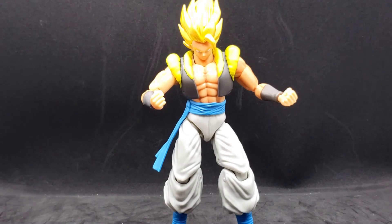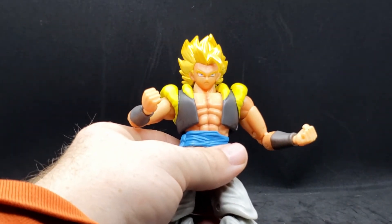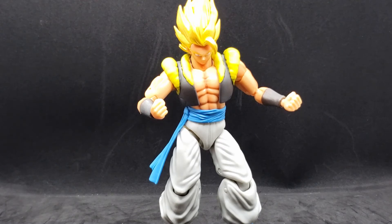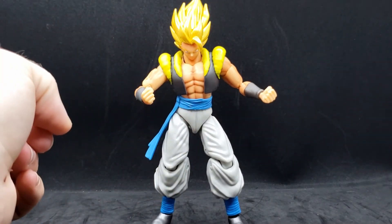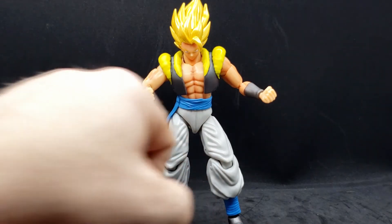His appearance is actually a little bit different than in Dragon Ball Z — his Widow's Peak isn't as defined. A Widow's Peak is like a hair style — it's like a V, it would be pointy here and then go up. Also, as you can see, there are a lot of details on him. You can see all his muscles all over, and you can see all the bagginess in his pants.